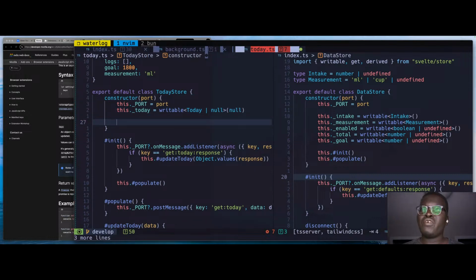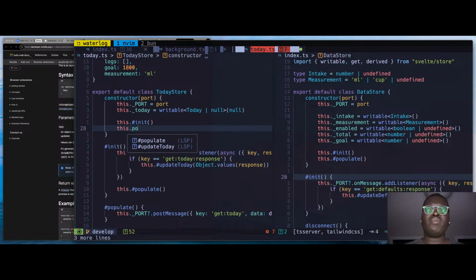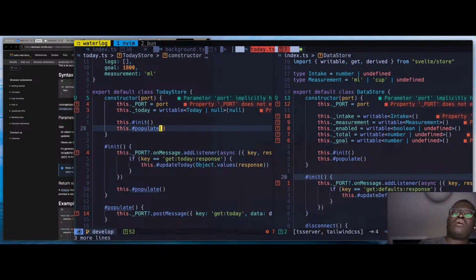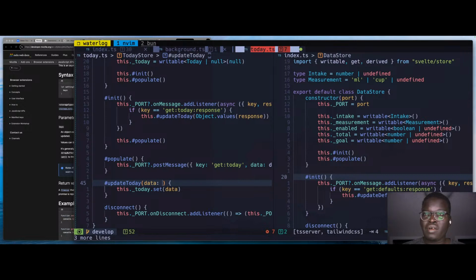So when we first created, call this dot init, and then this dot populate. All right, so we kind of have default. And data should be of type today, I guess.